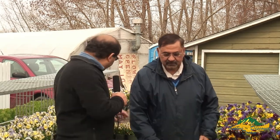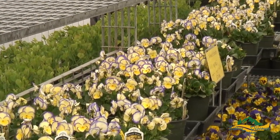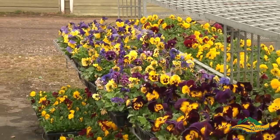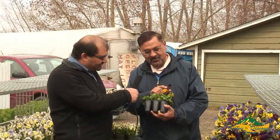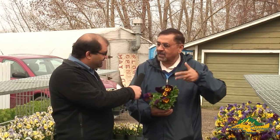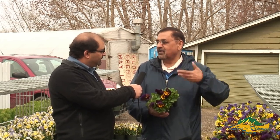I see so many different colors — these flowers look the same but the colors are different. Are they genetically modified or different species? A lot of normal breeding work has been done because human beings love different colors. After some time you get bored, so scientists have been constantly coming up with new flowers. If you look closely at these flowers, there's a nose here, a mustache here — children really love them. They will give you good color up to late August in a cold climate and keep on flowering for a long period of time.